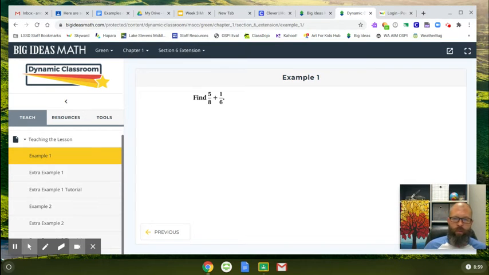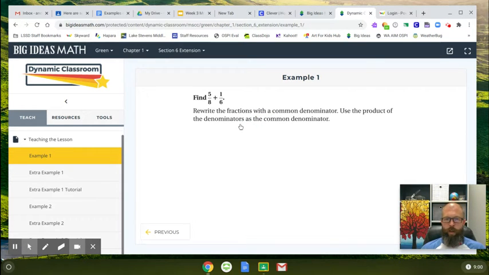So we're starting with the hardest one, I think, which is adding and subtracting them. The reason being is that you have to get a common denominator. And so with multiplying and dividing, you don't have to do that. So make sure you have something to take notes with, and you can check my notes as well for all the important info. So the first thing we're doing here is we're finding 5/8 plus 1/6.